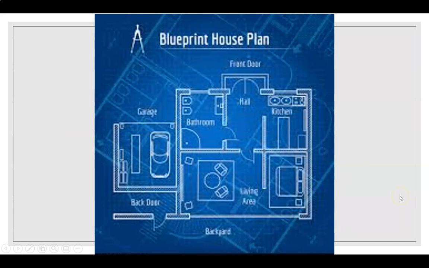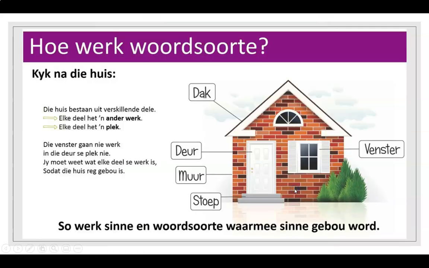Right, so what we're saying is that STOMPI is like a blueprint of a house. In each of these, there are certain things that go into it. So in a garage, you have a car, and in a kitchen, you have a fridge. Generally, a fridge doesn't go into a bathroom unless you live in a very small little place. But we're talking generally. And if you apply this blueprint, which is your STOMPI, then your sentences will be in the correct order and it will make sense to a person listening to it or reading it.